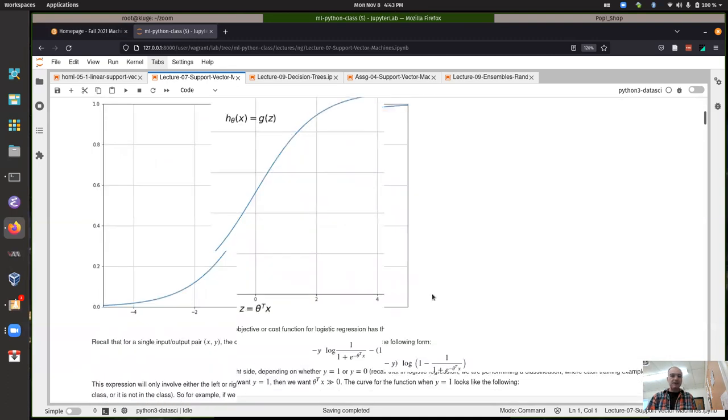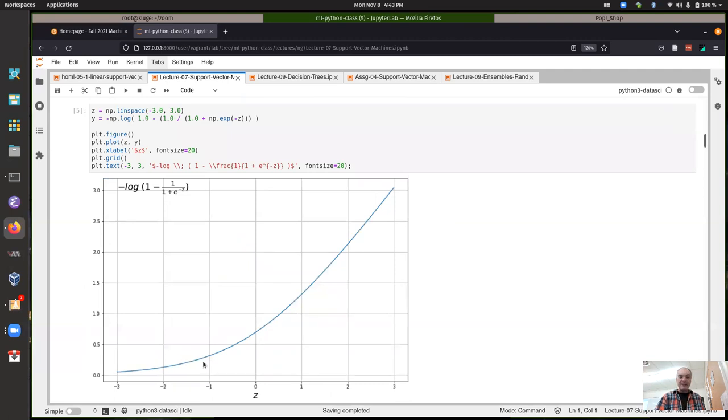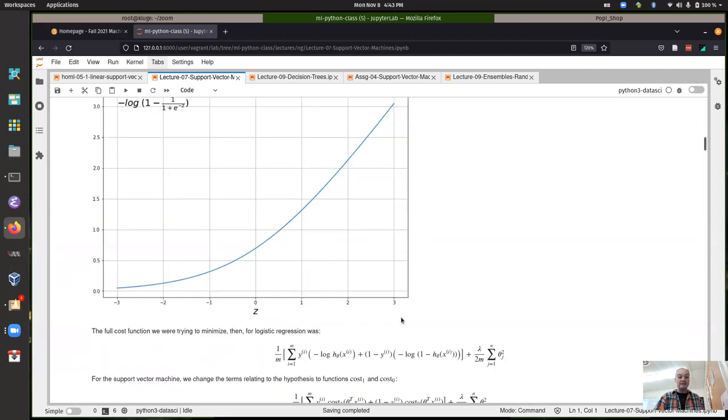And vice versa. This is a binary classification, so we have to do the reverse, or the mirror, of that. When we're trying to predict 0, so when y is 0, that will zero out this left-hand portion, and you'll just get this right-hand portion. So you get the mirror of that. And again, this is what you want for the cost function when the value you're trying to predict is 0. You want the cost to be really low when you have a negative number, because you're going to be making a prediction of 0. But if the true answer of y is 0 and your z is high, you're going to be making predictions of 1, and so you want to have a high cost because you're mispredicting, right?